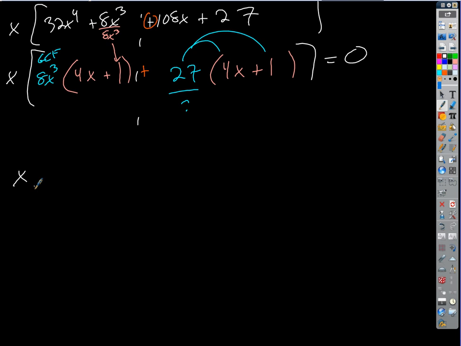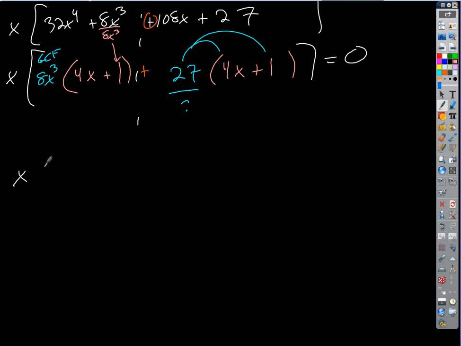Right. So what if, when we distributed this, I got something other than 27, or there wasn't a 4x plus 1? Then it blows up, doesn't work, can't do it. You couldn't solve this one by factoring by grouping. Now, I obviously probably gave you ones where it does work, but it won't always work. It's just a strategy for factoring that often works, but not all the time.